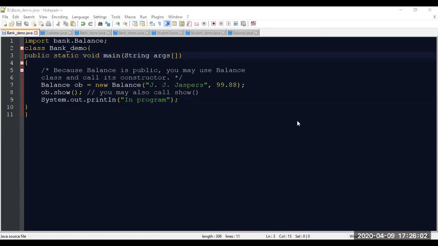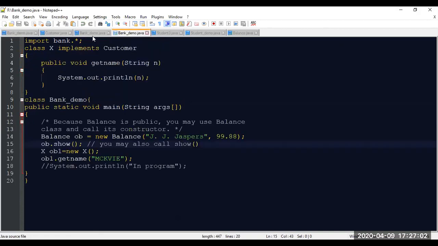So just a minute. import bank.balance. I have created only the balance class.